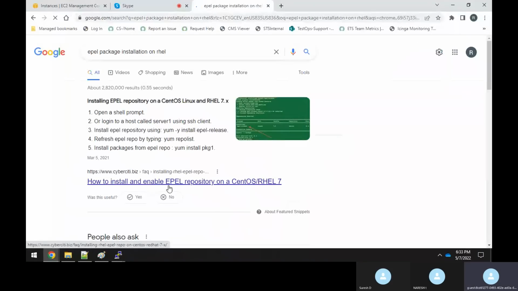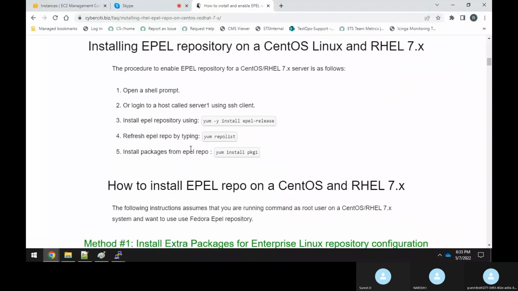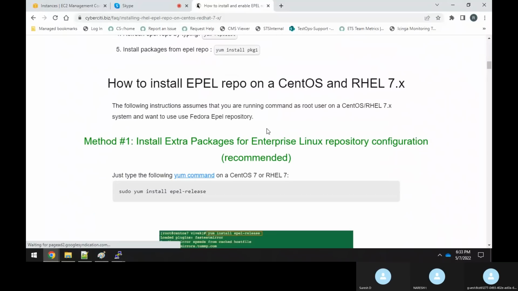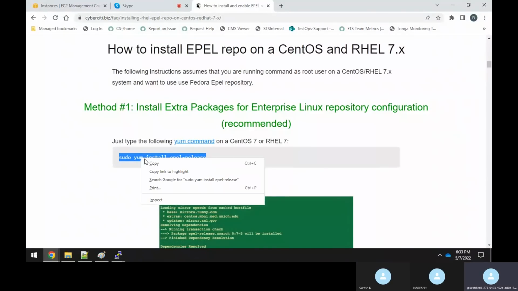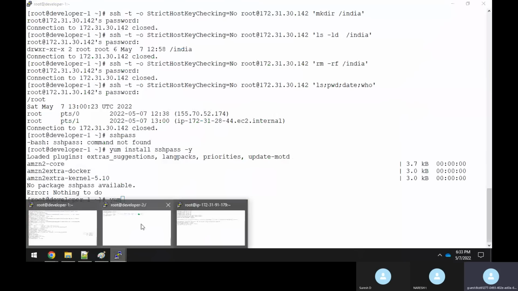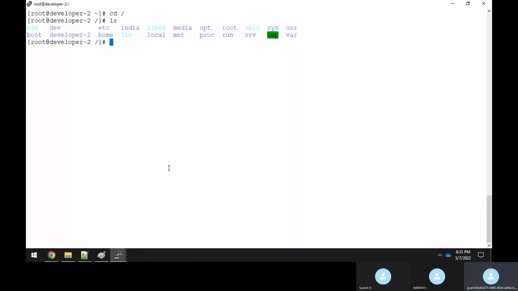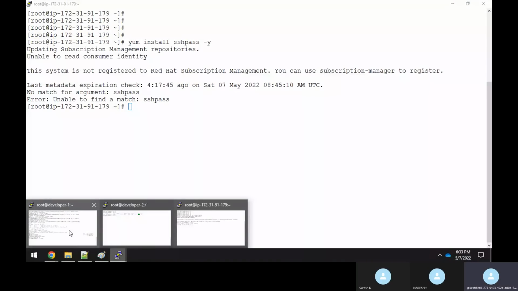So how to enable it? This is the command I have to execute: sudo yum install this. So I have to install it actually, or else let me try in the Amazon Linux. This is here.